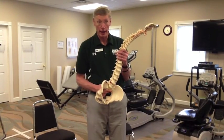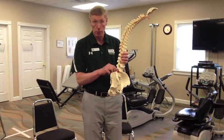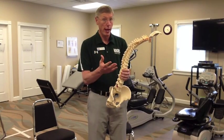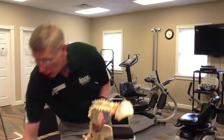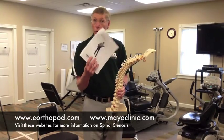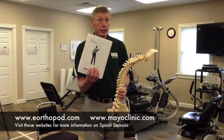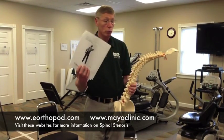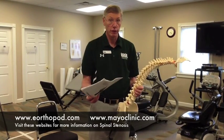This is our spine. Spinal stenosis is a narrowing where your nerves come out of your back. It's a common ailment that affects most of us as we age to different degrees. There are many great resources — probably the best is eOrthopod, which will be on our website, as well as mailclinic.com. These handouts are excellent patient information which cover everything in written form while I do it in video form.